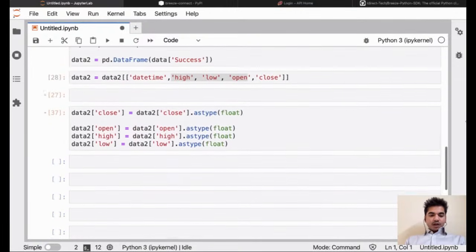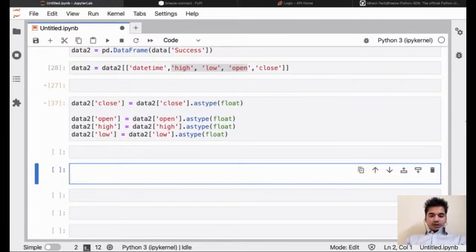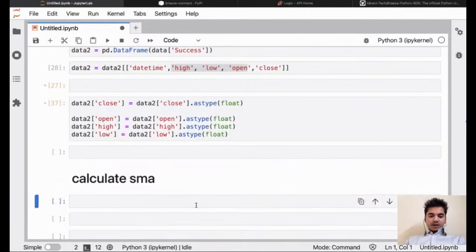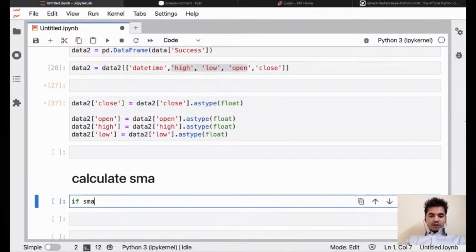Now what we want to do is calculate the SMA. And our strategy would be: if the current price is greater than the SMA, then buy.